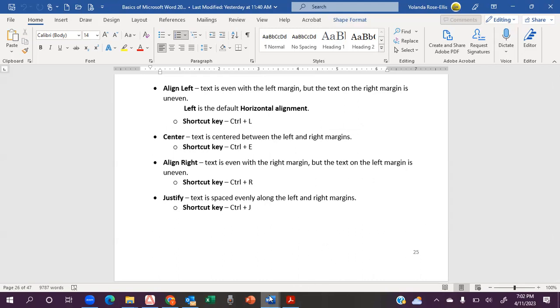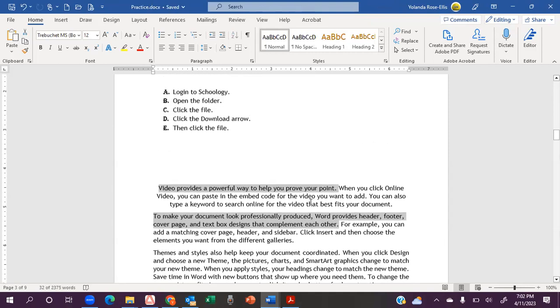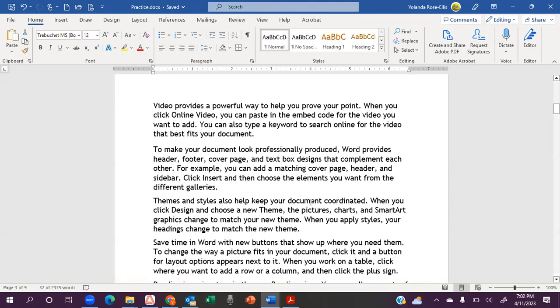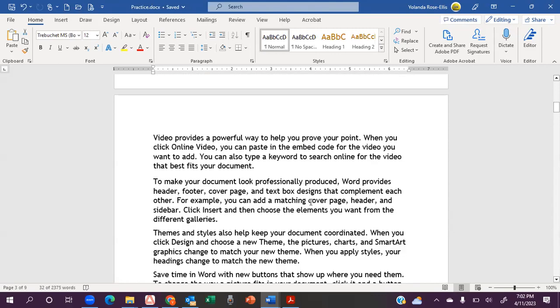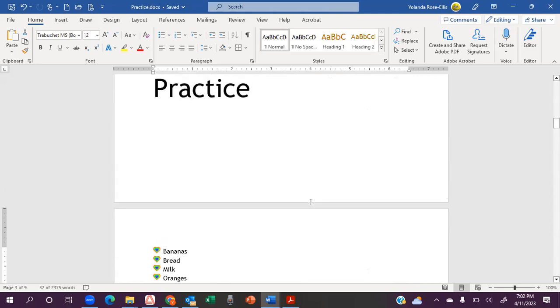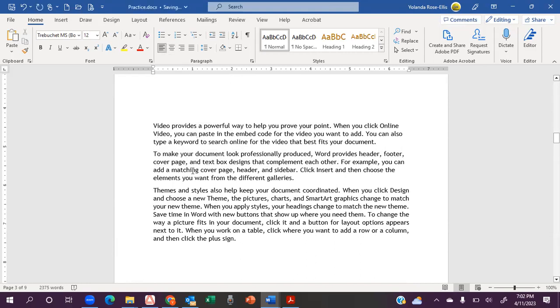Okay, let's go to our practice. Let's just review. We already talked about the alignments. Let's stay with this page here, where we have the bullets and numbering.